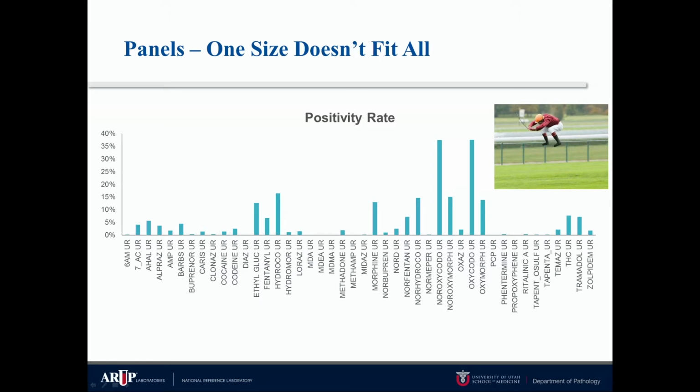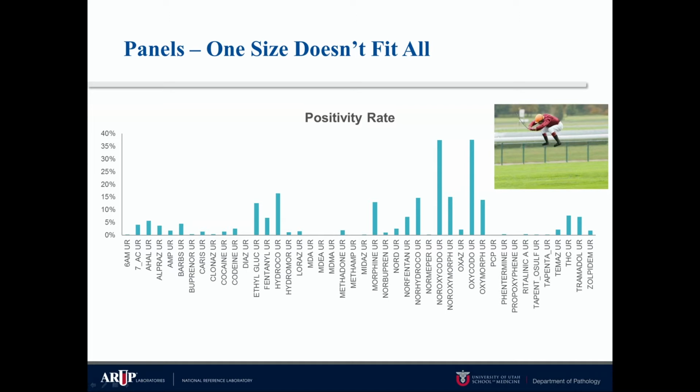You could argue that doing a larger panel by mass spec is a little bit easier than potentially trying to do it by immunoassay. But at the same time, you still have the issue of high positive rates in certain compound classes and specific compounds. And then you have other compounds that are kind of just along for the ride. You've got lab technologists that are trying to control assays for compounds that you rarely see. So there's lots of issues that are associated with this. We have incidental findings. We have unexpected positives that need to be potentially followed up by the clinician. So there's lots of concerns in regards to just having bigger and bigger panels.